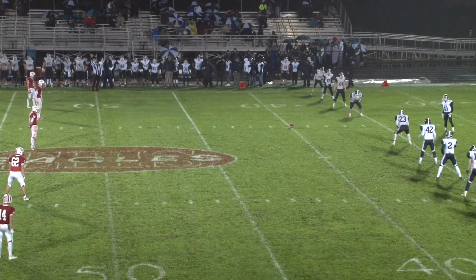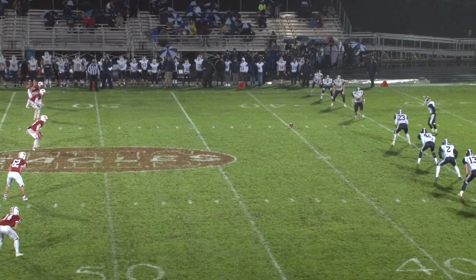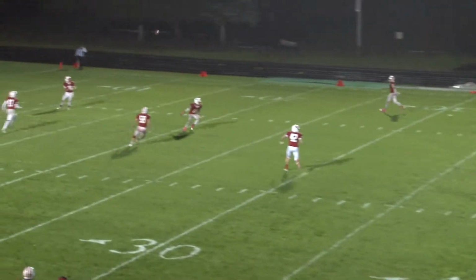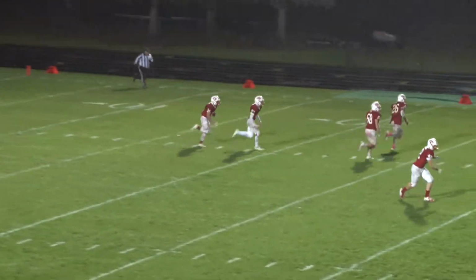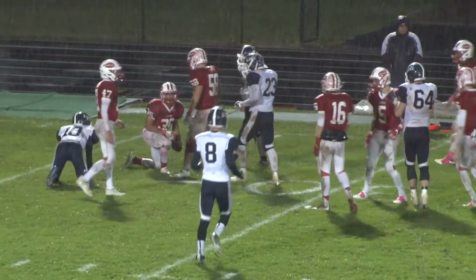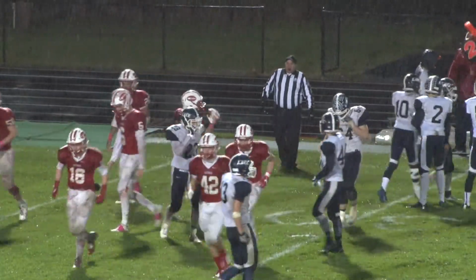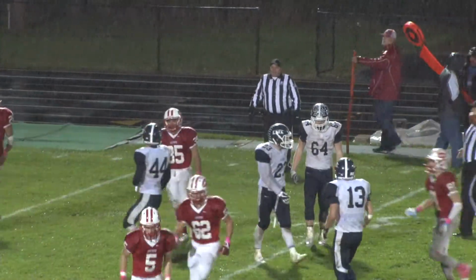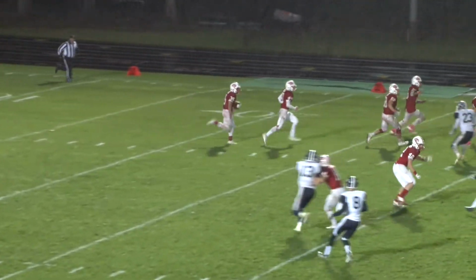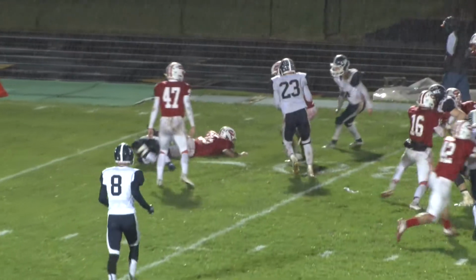It's going to be inclement, to say the least, as we await the kick to start this second half from Nick Chepeta. Going to be grabbed at about the 11-yard line, up over the 15, the 20, the 25, dropped by McCauley, got dropped at about the 27-yard line, and that's where the Eagles will scrimmage first and 10. Yeah, Jerron Henry with the tackle. That's a nice open field tackle. Let's take a look at number 10 coming in here from the outside, and bam, right there.